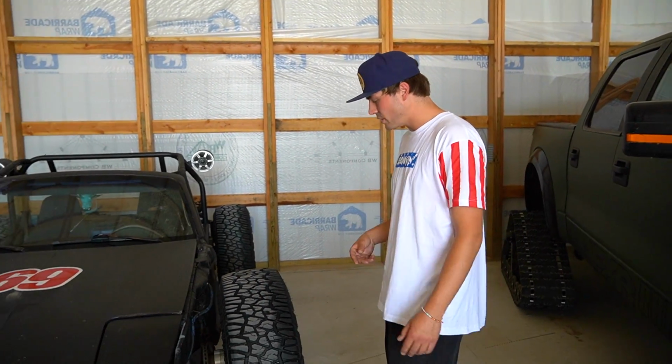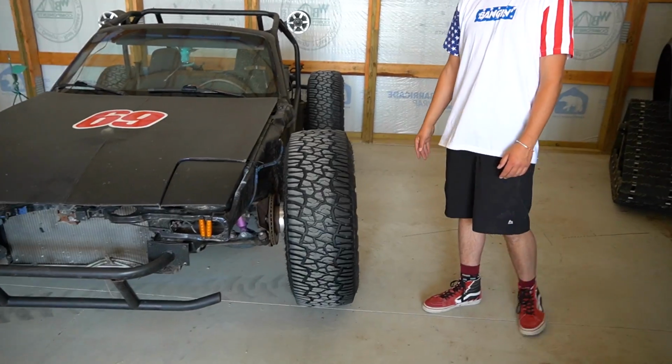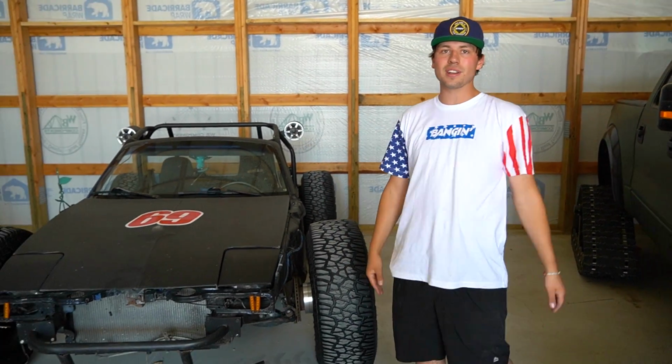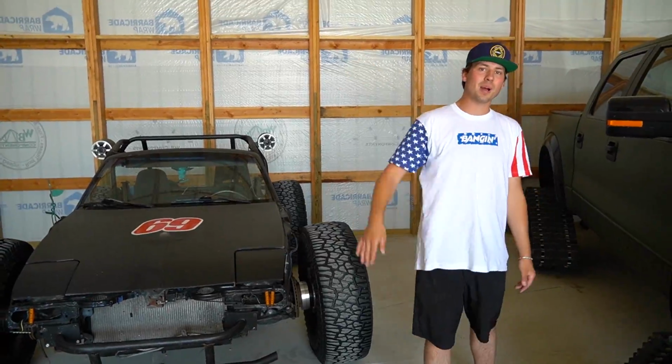It was super light, and one day we're like, how crazy would it be if we put the tracks on this thing? We had these 35s laying around. We're like, wouldn't it be sweet to have the Miata on 35s? Because it looked like an RC car driving around, which we have a video of. I think it's on my Instagram we could plug in. I'm hauling ass through the snow and it just looks like a giant RC car mobbing around.